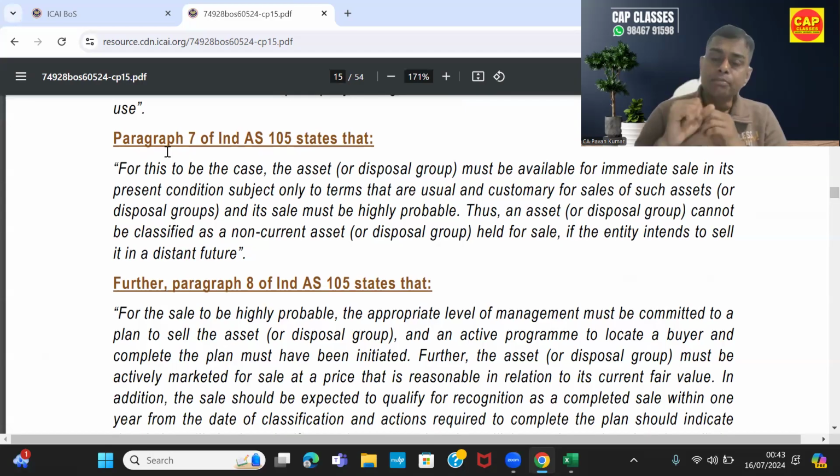Point number 2, time. If this question is given for 6 marks, the answer should be written in 9 minutes. You remember the rule. For 1 mark, you cannot spend more than 1.8 minutes gross, 1.5 minutes net. 100 marks, 180 minutes. 1 mark, 1.8 minutes gross. That includes everything. Net 1 mark is equal to 1.5 minutes. So if it is given for 6 marks, you have to write in 9 minutes. In 9 minutes, how will you write this much?